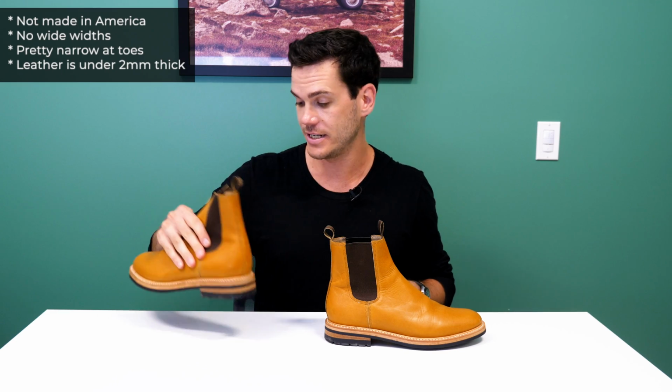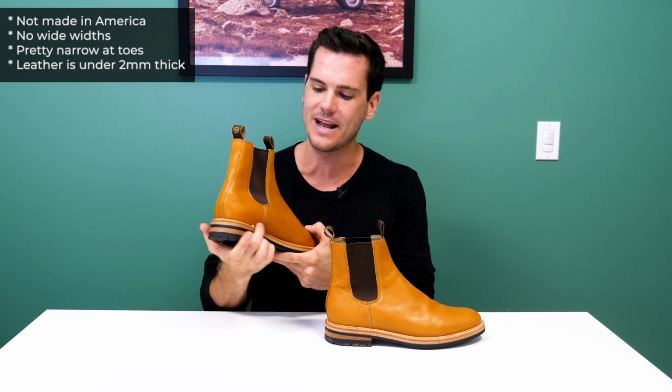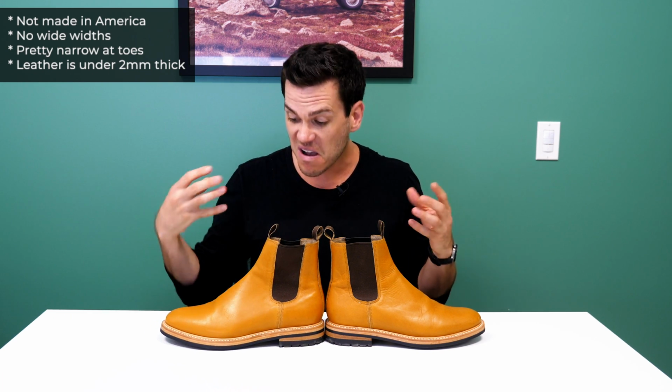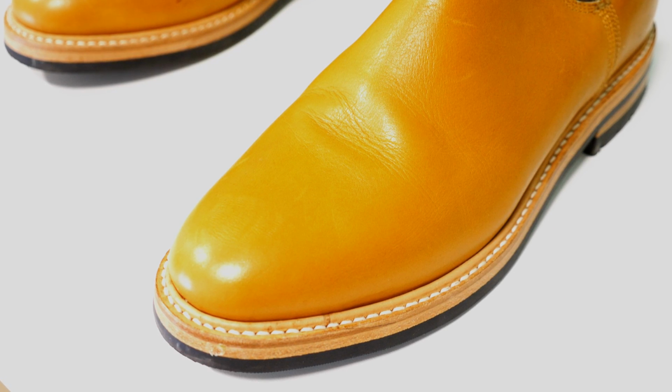The stitching on the Goodyear welt, well, I do have a friend who, when he saw that tuft, said, those are hideous, throw them in the trash. Some of my friends are even snobbier than I am, if you can believe it, but I'm comfortable complaining about that little tuft there. I'm not crazy about that. And the leather is also creased a fair amount, you know what I mean? These have been in shoe trees, and nonetheless, even with the limited walking I've been doing during quarantine, it's still creased up pretty noticeably.